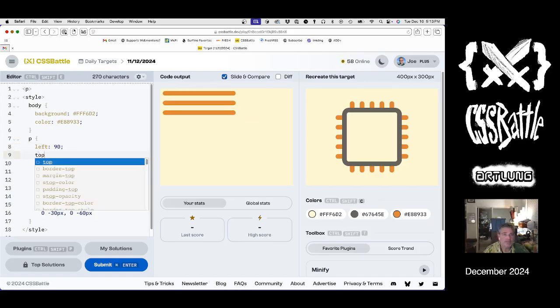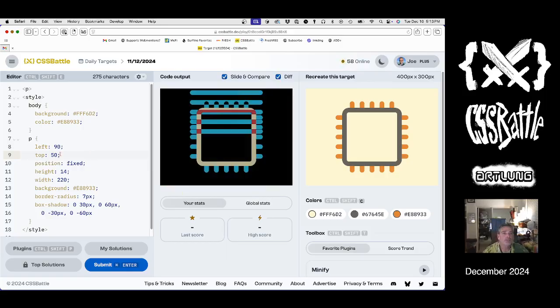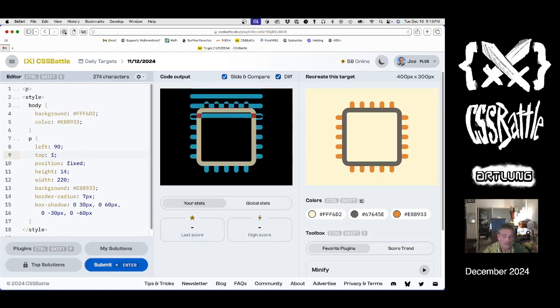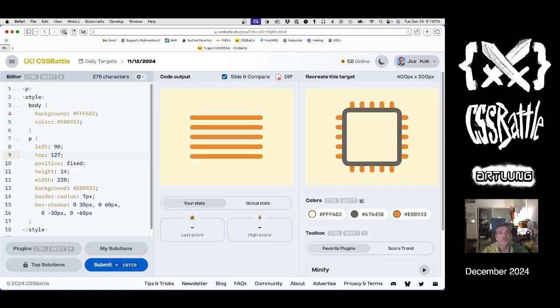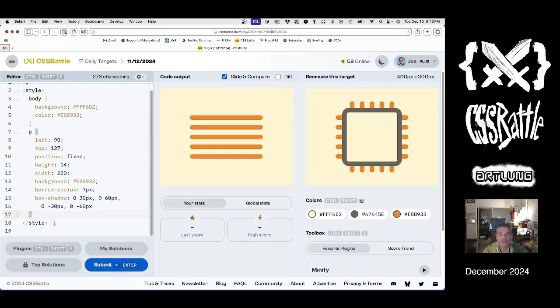And then the top, I'm just going to make up the numbers and then see if we get close. 50. Okay. 150, too far. 40, 30, 25, 26, 27. Okay. That's not too bad.